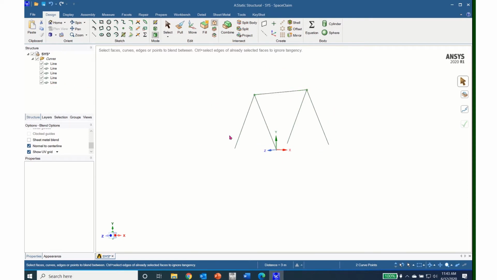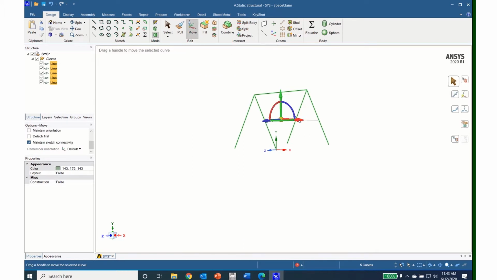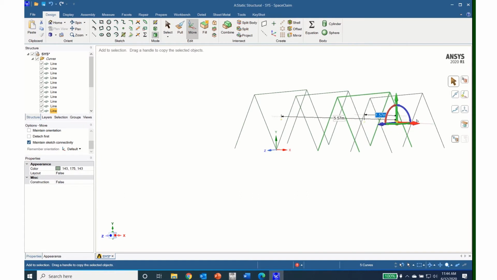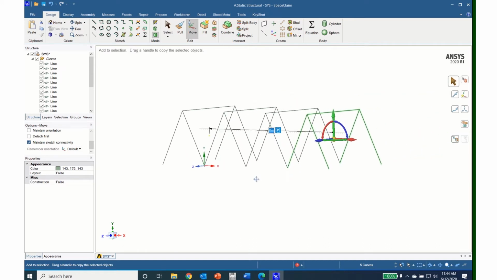Now I'm ready to copy these lines. So I'll come over here to my structure tree, left click the top line, shift left click the bottom line, that selects them all. I can go to the Move tool, and holding down the Control, and a Move is a copy command, so hold down Control, highlight the red arrow or the X-axis, move and copy, enter in 2, and now I can do that again, so Control, copy, move it 2, enter, and one more time, highlight the red arrow, Control, click, to enter. I now have a lot of the beams drawn in my truss, I can hit my Control middle mouse button and move my structure.